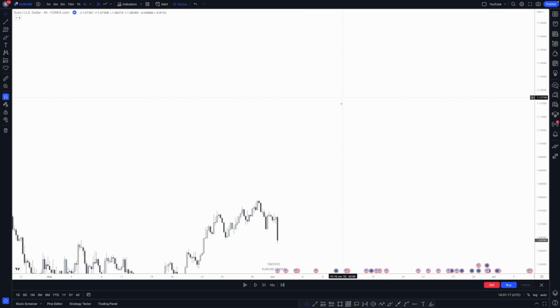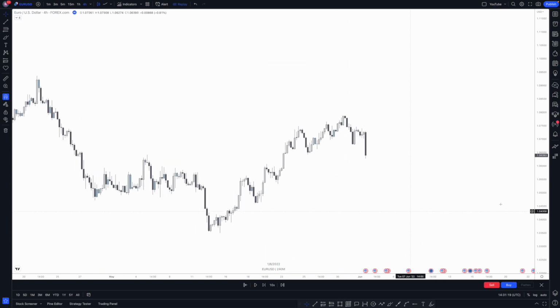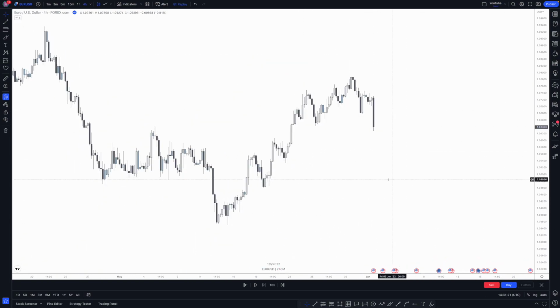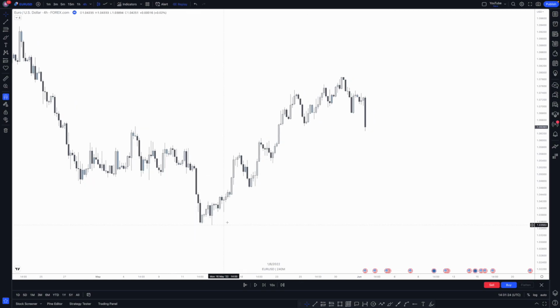So let's go down onto the charts now, and let me explain what we are going to be doing. We're going to be following 4 hour order flow, and then on the 15 minute it will be more 15-minute swing structure. And you can compare this with the daily and the 4 hour, the weekly and the daily, the 1 hour and the 5 minute, whatever it may be. You can take a look at it and see which one works for you.